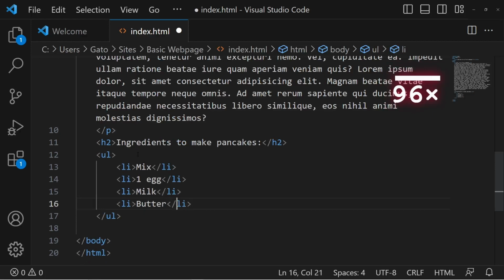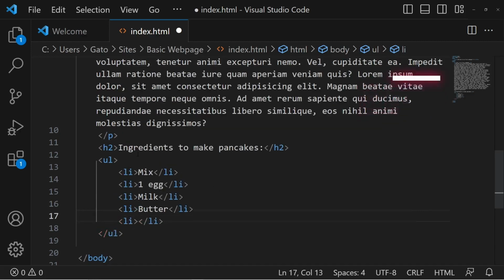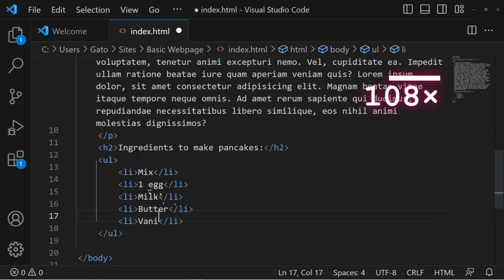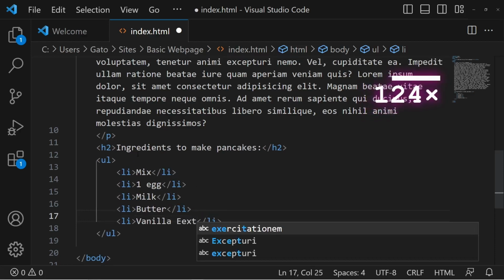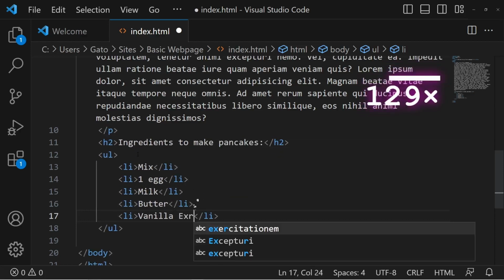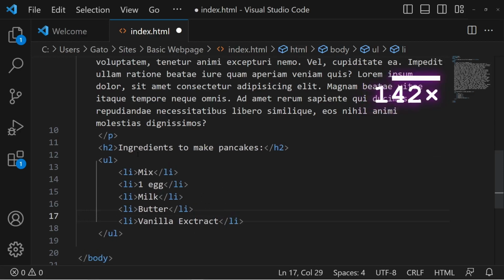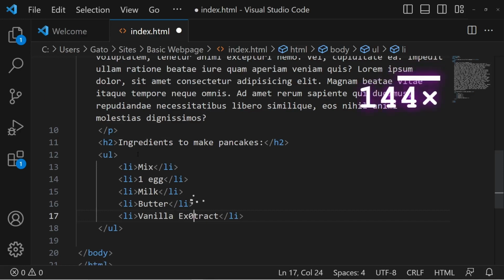Butter, vanilla, oops, extract. How do you spell extract? Vanilla extract.